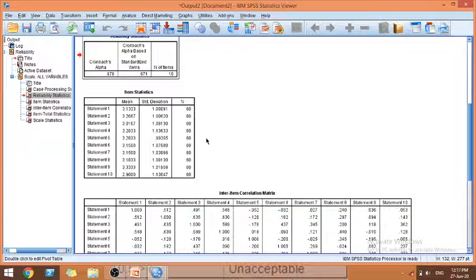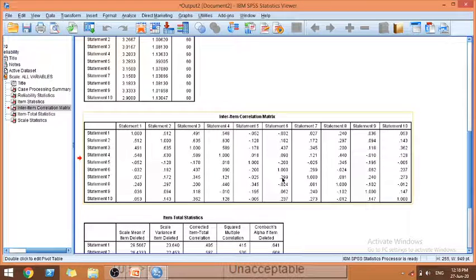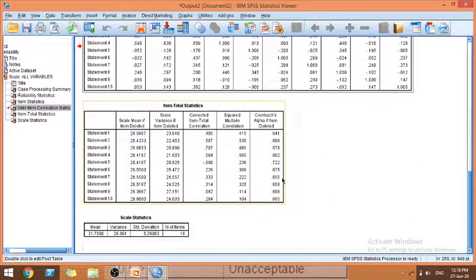Okay, this is the item score. So for each statement the mean score is available here. Then this is the intercorrelation matrix, which shows the correlation between different items. So when items are not correlated, those items can very well be deleted, but we have another option available here to decide, and that is Item-Total Statistics.